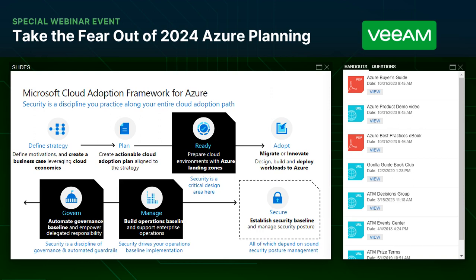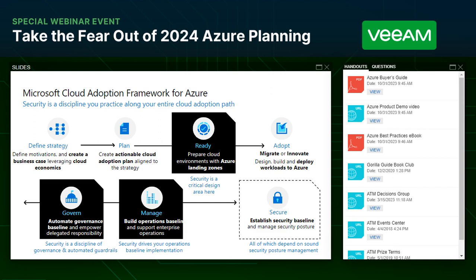But what's interesting about the Cloud Adoption Framework is, let's say you've defined a strategy, you've planned, you're ready, you go ahead and adopt it, you actually migrate and move that data. I think we all know that that's the day zero piece. And then sometimes there isn't a day two. There isn't that ongoing operations and management. And what can happen is ballooning costs. What can also happen, though, is security issues.